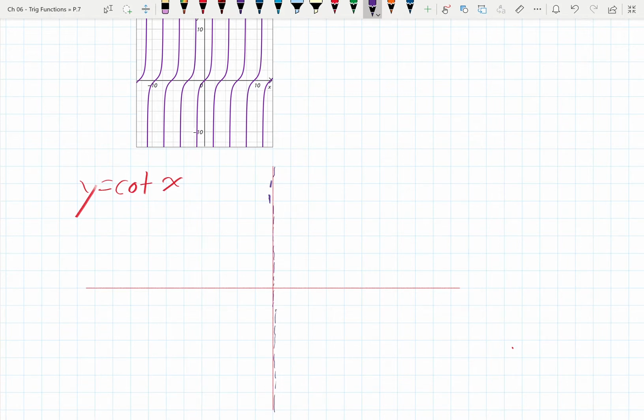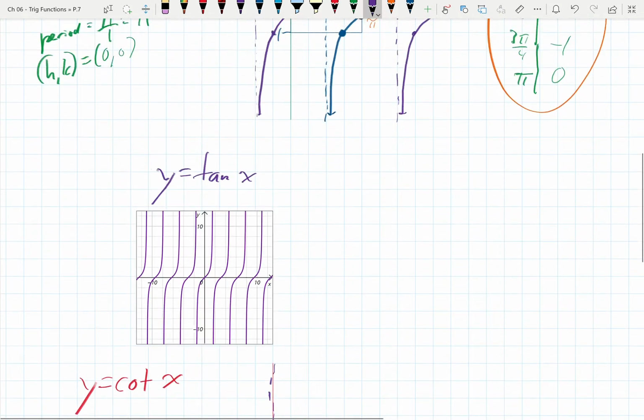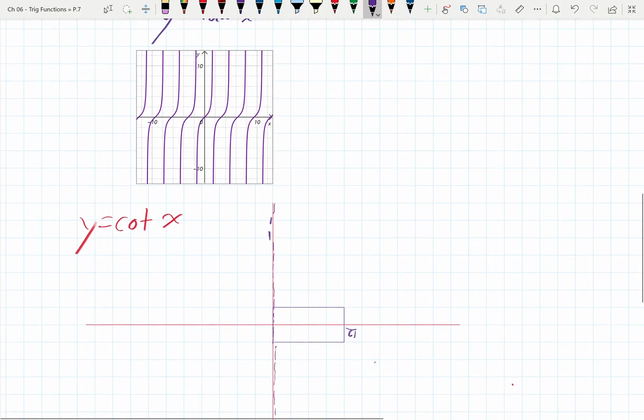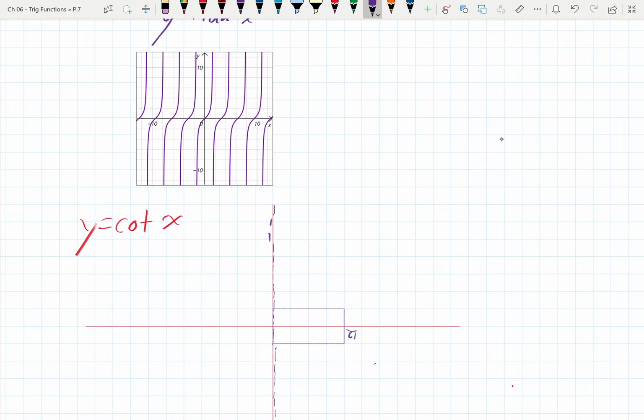And just to give you guys a little sense, I'm going to steal the same frame box from before, and still steal the same markings, because all we're doing is we're just going to take reciprocals of the points. The next point was the point 1. The y value was 1. What's the reciprocal of 1? 1. That point stays. The next point was an asymptote. What's the reciprocal of an asymptote? 0. That point goes back down to the axis.